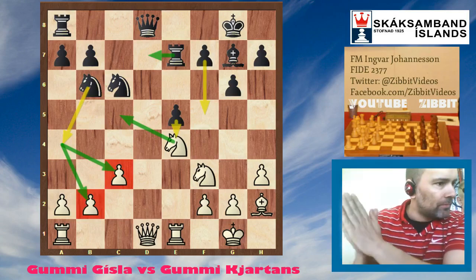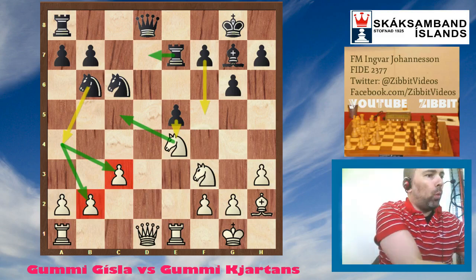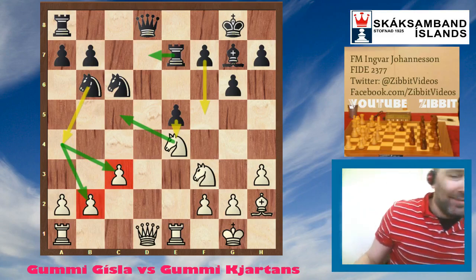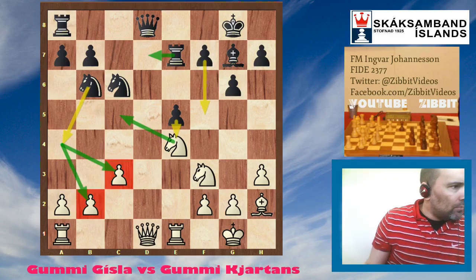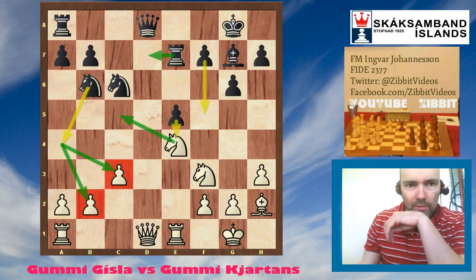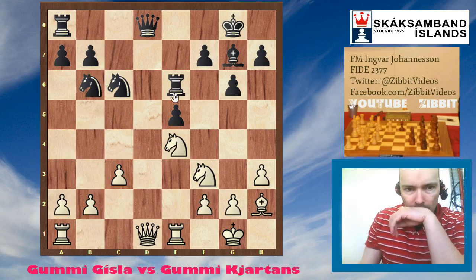This is the current position. So let's move on to some other games, unless we have new moves. No new moves, so let's get rid of the arrows, man. I'm going crazy with the arrows. Rook e4, rook e7.